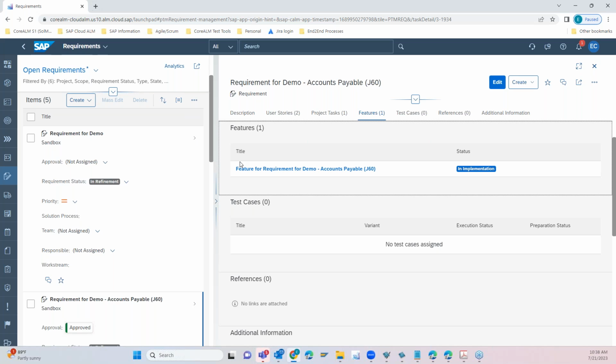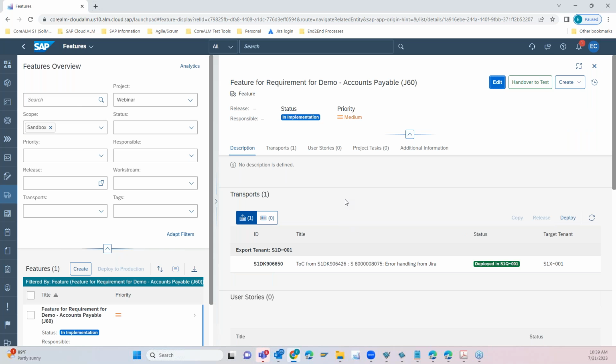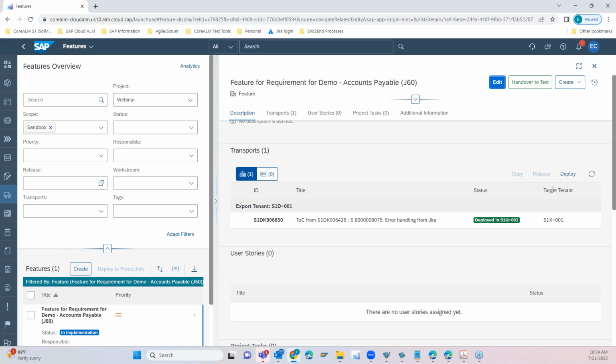Now, features. Think of features as work items that we assign transports to. As we're making our configurations or development based on what we've captured in the Fit to Standard workshop, then of course we would create those features. And if we need a transport, this is where we can do that.